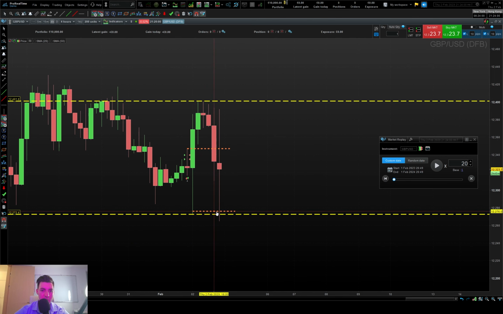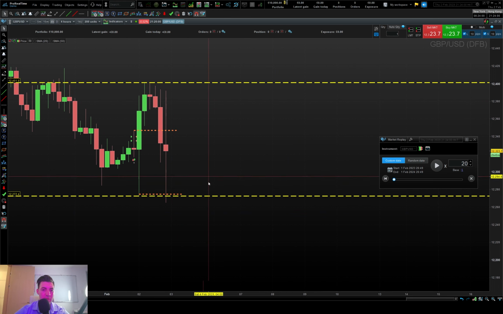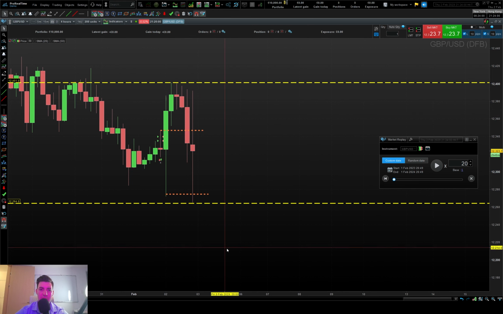Let me copy that, and this is where it broke. Okay, good to know. So I can now move this down here. Wait. So between here and here, so the highest point is there. Between here and here, and that's the lowest point. So where's that change of character? I guess if it breaks that's a change of character. So now it's in change of character.